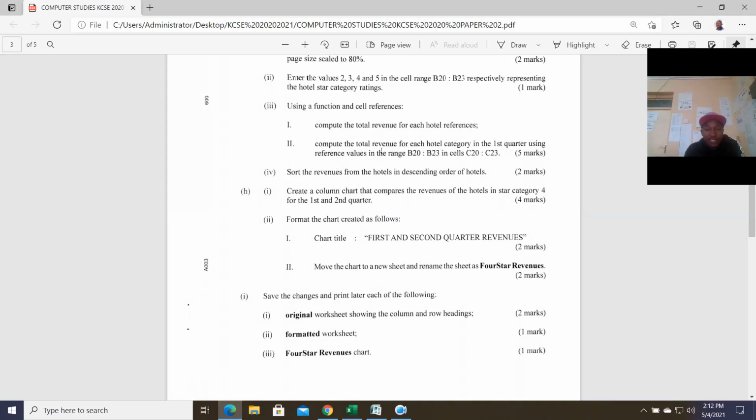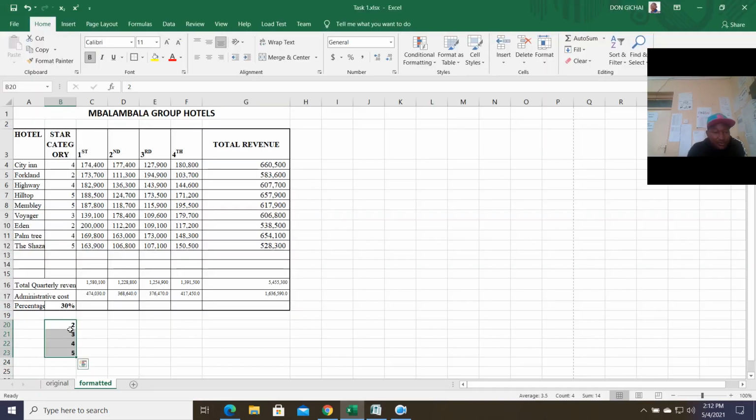Then compute the total revenue for each hotel category in the first quarter using the cell references B20 to 23, C20 to 23. If we use B, these ones and these ones.